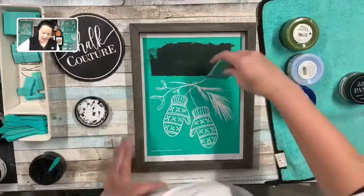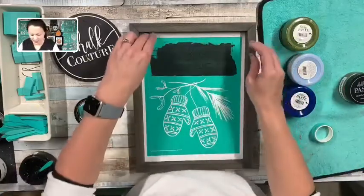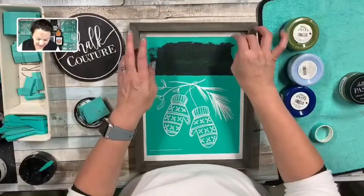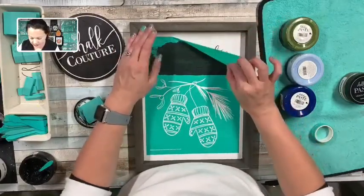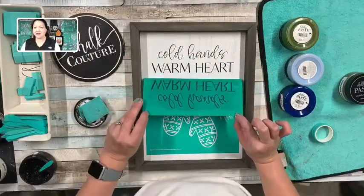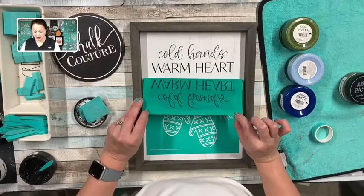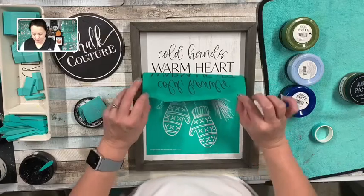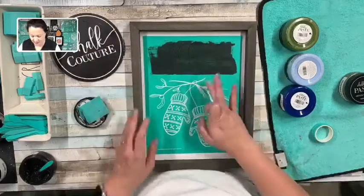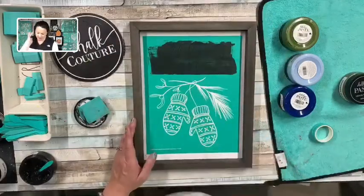Okay, I'm going to get this off of here. Just like this. And then I'm gonna do the paste and peel since I'm a little indecisive. I'm making sure my fingers are clean. And then we're just gonna pull this up. Look at that. Cold hands, warm heart. Super cute. I'm gonna put that back down.